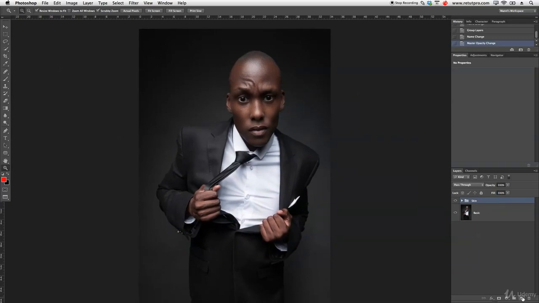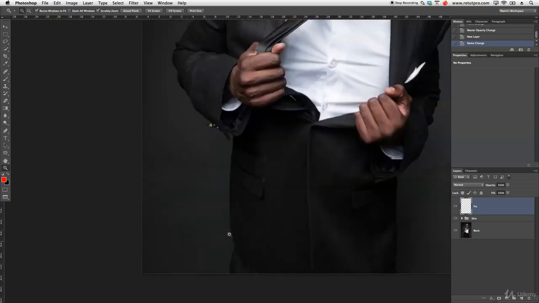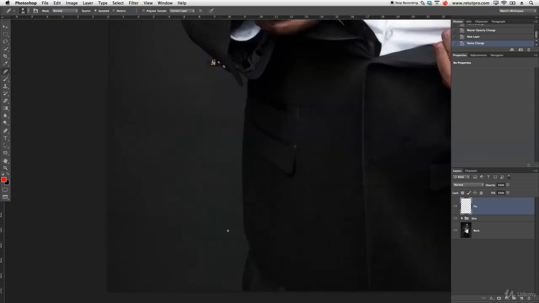Next step that I want to do is create a new empty layer, and I'm just want to write here fix. And I want to basically just clean up the image a little bit, because here and there I had a few dust marks here. So again, J, healing brush tool, on the current layer please. Switch back foreground colors here just to be safe. Okay, hold Alt. I'm literally just going to clean up the image a little bit. Okay, current layer doesn't work. Switch to all layers, sorry.